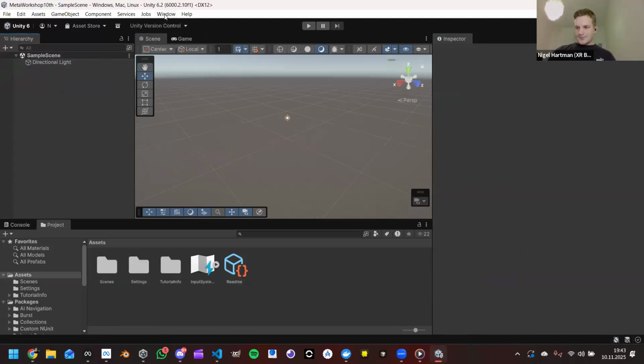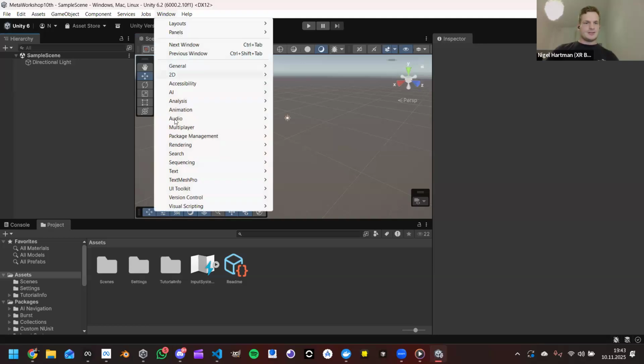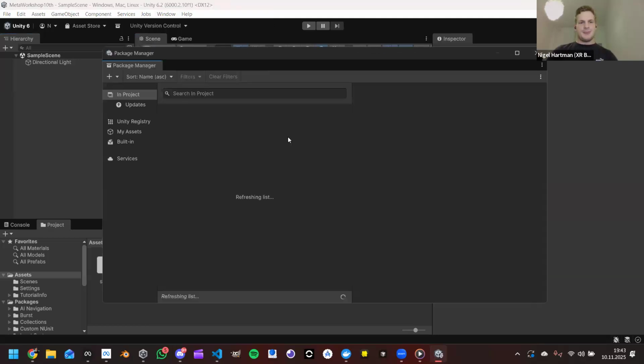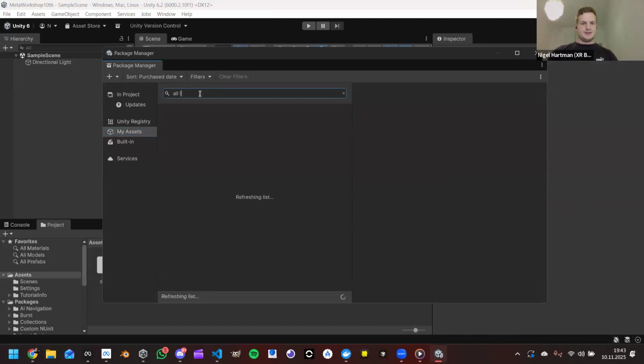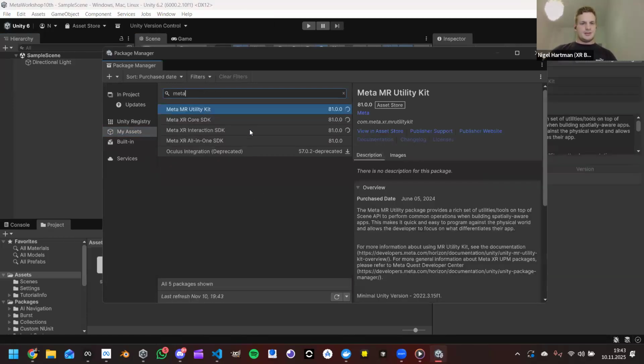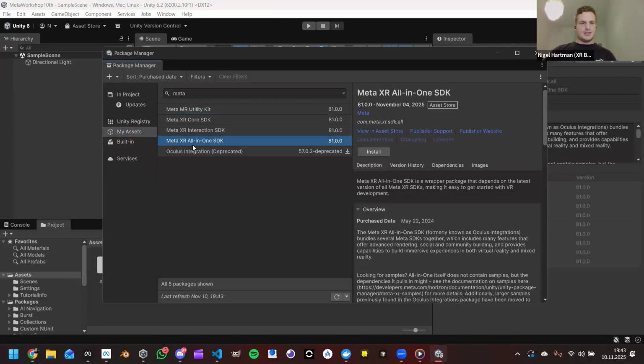So what we now can do is we go to the package management, where you can install all kinds of packages directly into Unity with one click. So now what I will do is install the MetaXR All-in-One SDK. And with that, you download all the different SDKs from Meta at once.